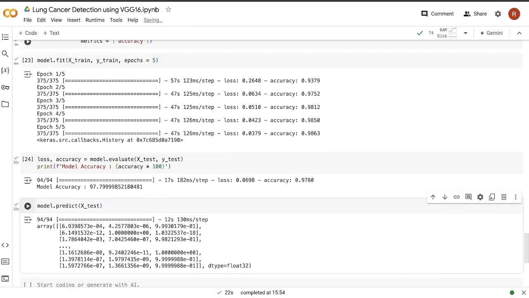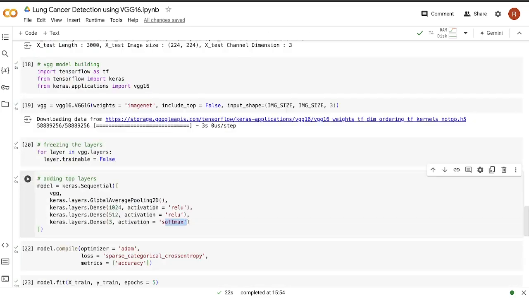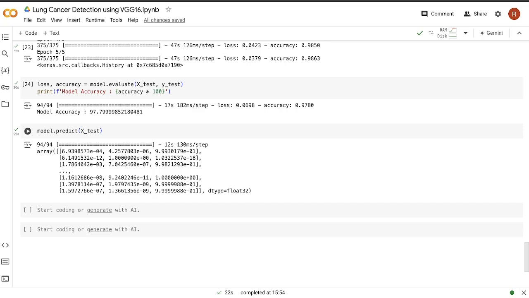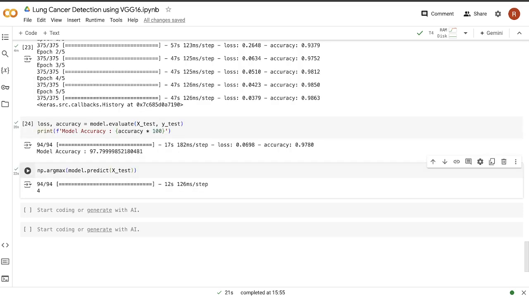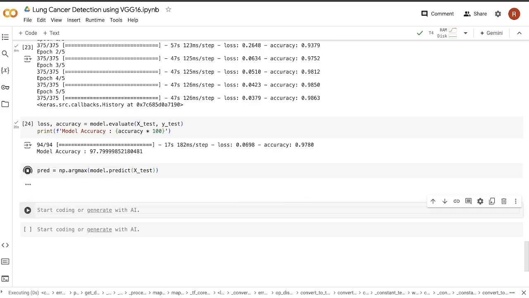But this is happening because we have used the softmax activation function in our output layer, and hence to get the appropriate label of prediction, we will make use of numpy here. We will say numpy.argmax. What it will do is check the index at which we have the highest probability value. The index at which we have the highest value, that index will be our label. So let's run that. Right now it's showing just one single value, but we have to store this in a variable. So let's say pred is equal to, and then the prediction for every instance will be stored. Let's display the pred here.